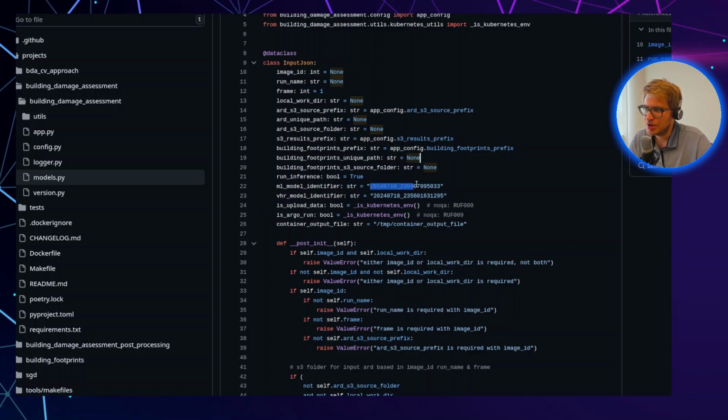Then you change the ML model identifier, meaning this is the model responsible for the strip map acquisition. You change it to the corresponding model ID. And this is the model identifier responsible for every other acquisition mode. You change it either to the same model ID or to a model ID that is more suitable for high resolution acquisition modes and for the spotlight.